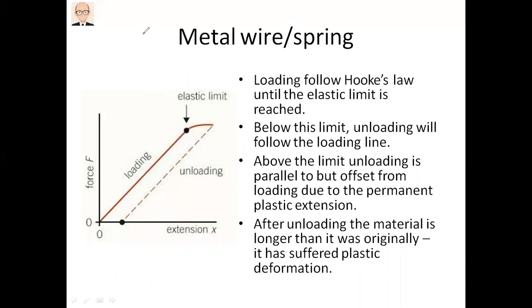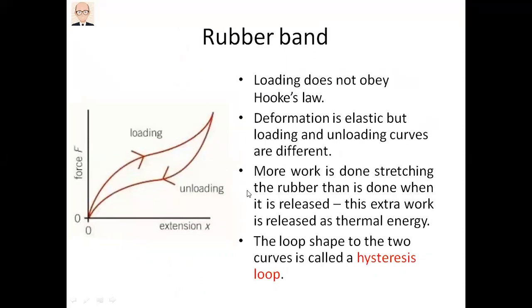The second graph is going to be rubber band. It's a very different graph. Let's see the properties of this graph. The loading doesn't obey Hooke's law. As you see, we do not have any straight line for loading. It doesn't obey Hooke's law. Deformation is elastic, but loading and unloading curves are different.